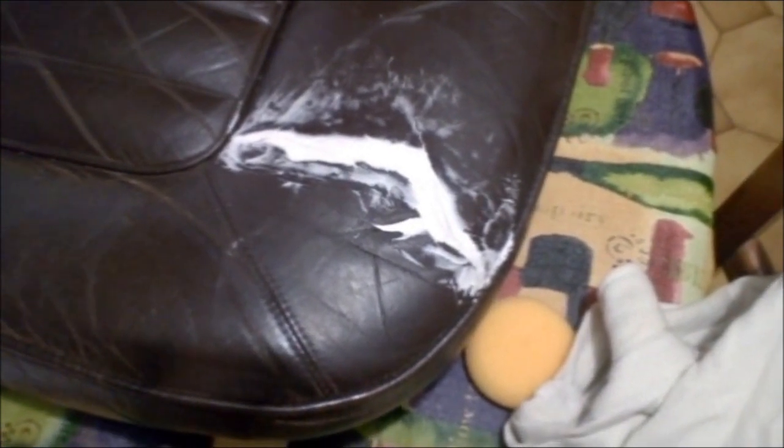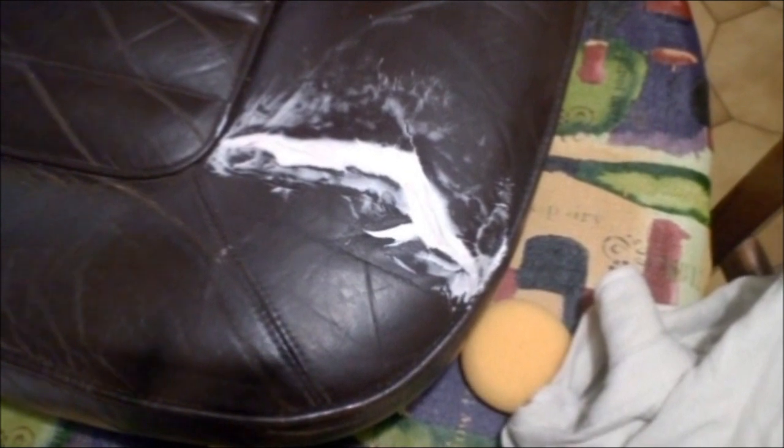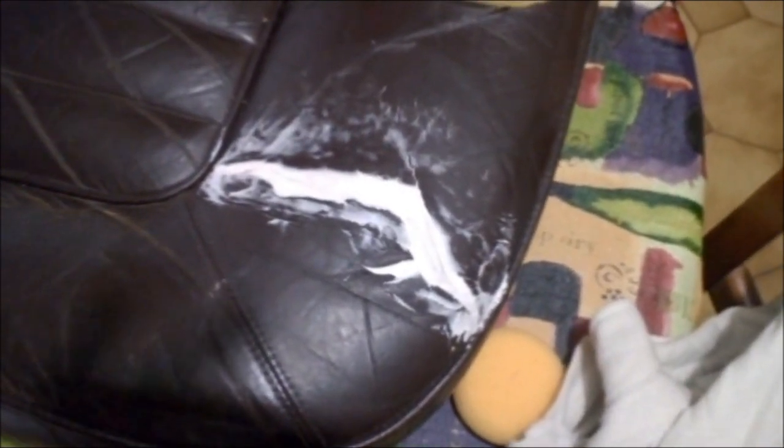The acid test, of course, is that once I put my bum back on it, when it's all finished, it doesn't immediately split, as is the case that I've tried with other products before. But apparently this is quite durable, and I'm hoping that it will keep the leather in good condition for a few more years to come. That's what I'm hoping for. So we'll see. We'll let this dry, and we'll go to the next step.